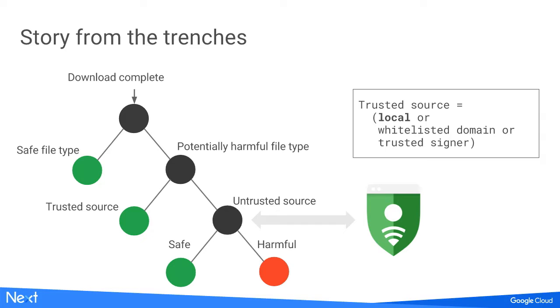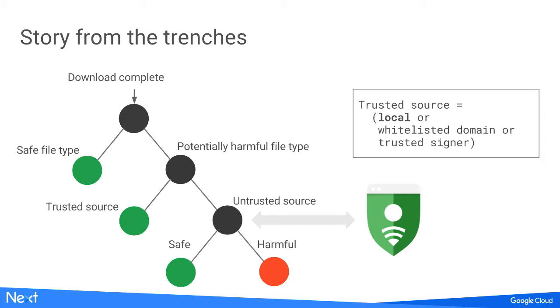The browser will do certain things up front. It can have some level of trust. It's a safe file type. This safe file type is one that's not likely to infect a system. And so we can say, that's fine, we will download that. We will provide it to the user, they will be able to access it. If it's a potentially harmful file type, then we need to go to the next level, which is, does it come from a trusted source or not?